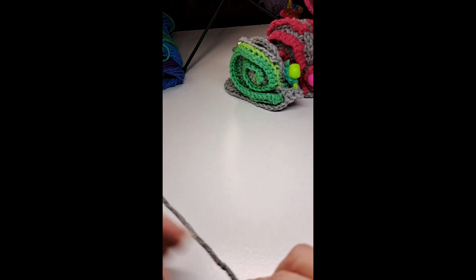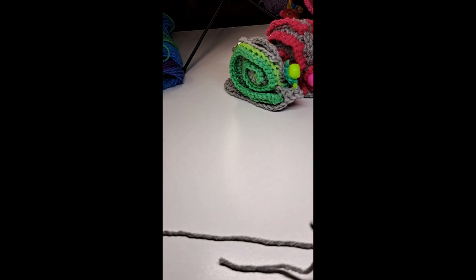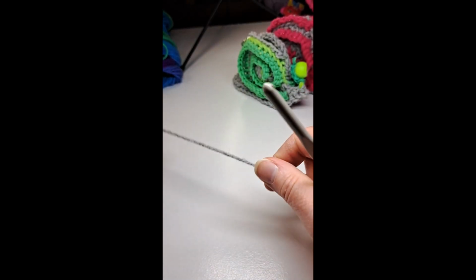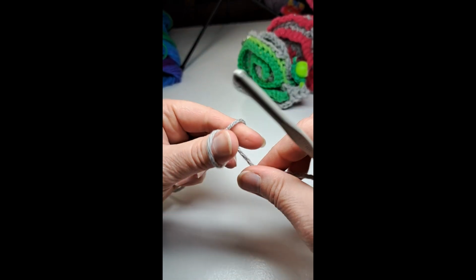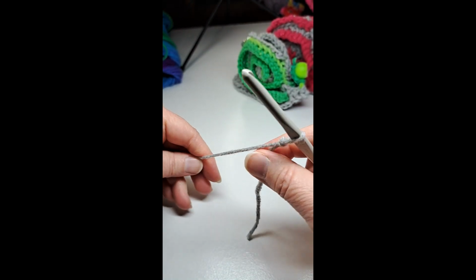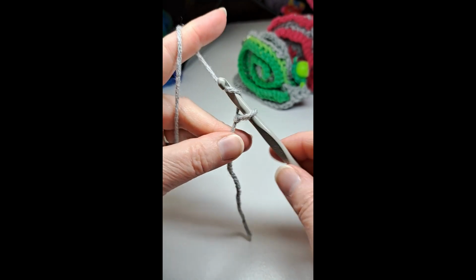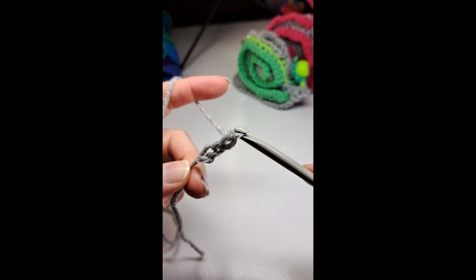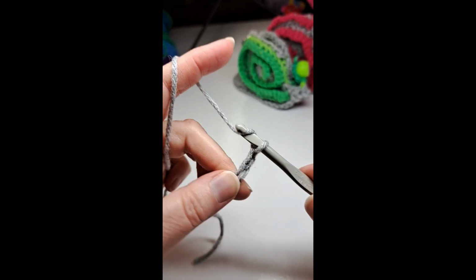Let's get started. First, we're going to want to make the body. So let's make this long part here. And how we do that is I start with a slip knot, and I pull it tight to my hook, and I chain 18. 1, 2, 3, 4, 5, 6.